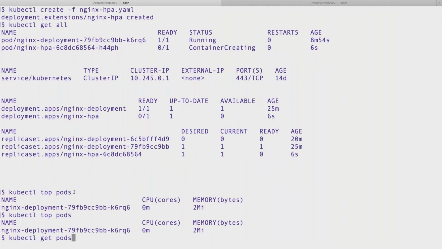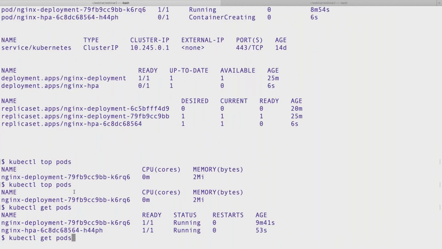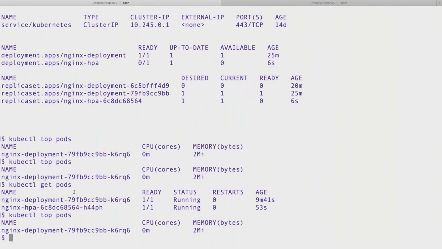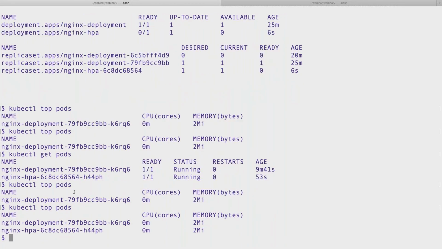Get pods. Let me see whether that HPA pod is running. Awesome. The HPA pod is also up and running. So that would get listed here. The top command is not showing that particular pod at this point of time because the metrics server collects information at some time interval, and it has not collected that particular pod's information yet. That's the reason our pod is not listed here. Now it has collected, and you have the results listed here. At this point of time, there is no CPU utilization on this particular pod.